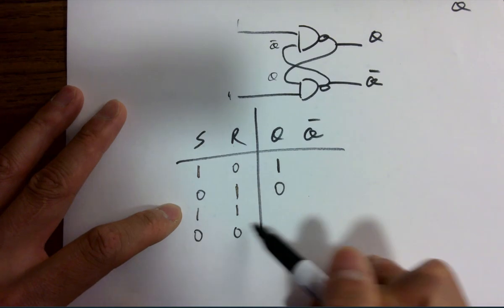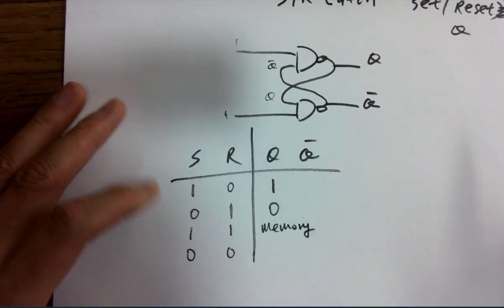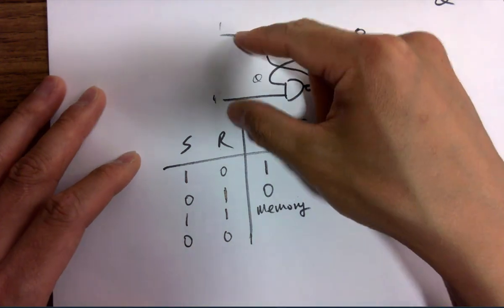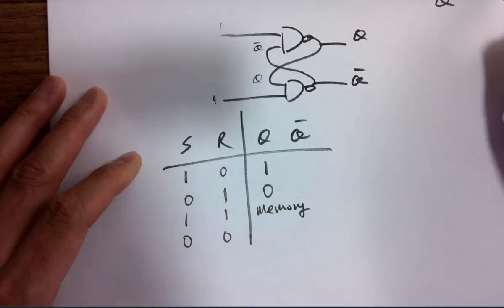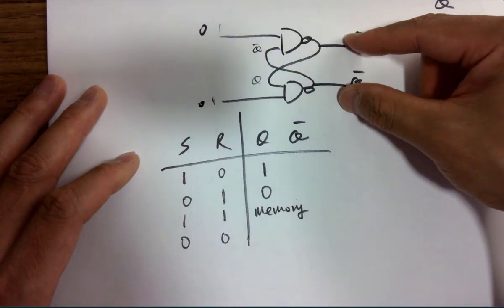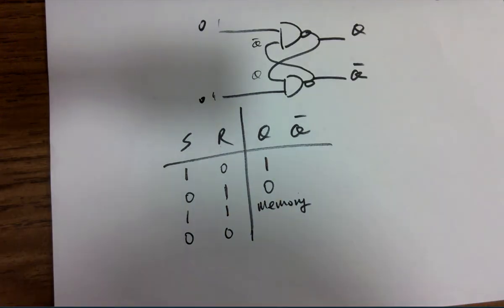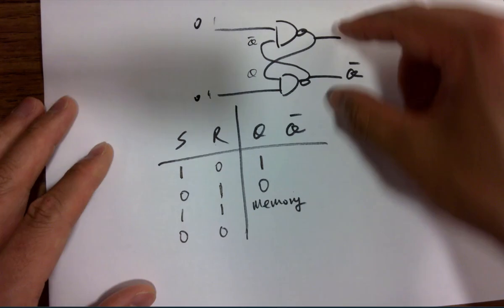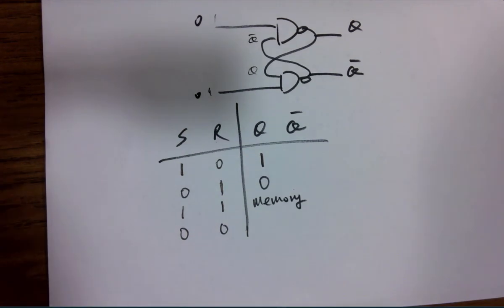What about 0 and 0? Zero will kill the NAND gate or AND gate. It's going to kill it. So if you put a 0 and 0 here, you are definitely getting 1 1s. The designer wants to use a Q and Q naught. If you give a 1 and 1, it's not going to work, or it's not working for that purpose, right? So it's an invalid code for the input.